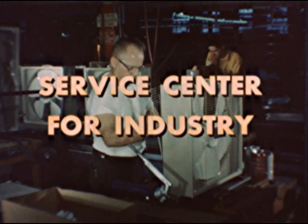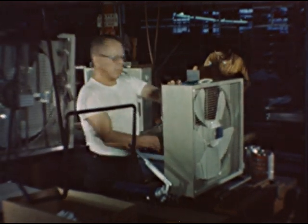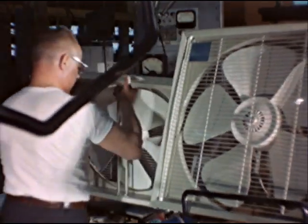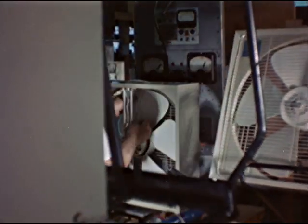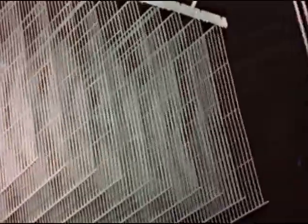A busy factory, one of the thousands that make the U.S. the most productive country in the world. The output of this factory is ventilator fans, components of which work their way along the production line, stopping briefly at each of the dozens of stations where sub-assemblies are brought together. Inspections and tests are made, and the labor and materials become, at last, finished products.